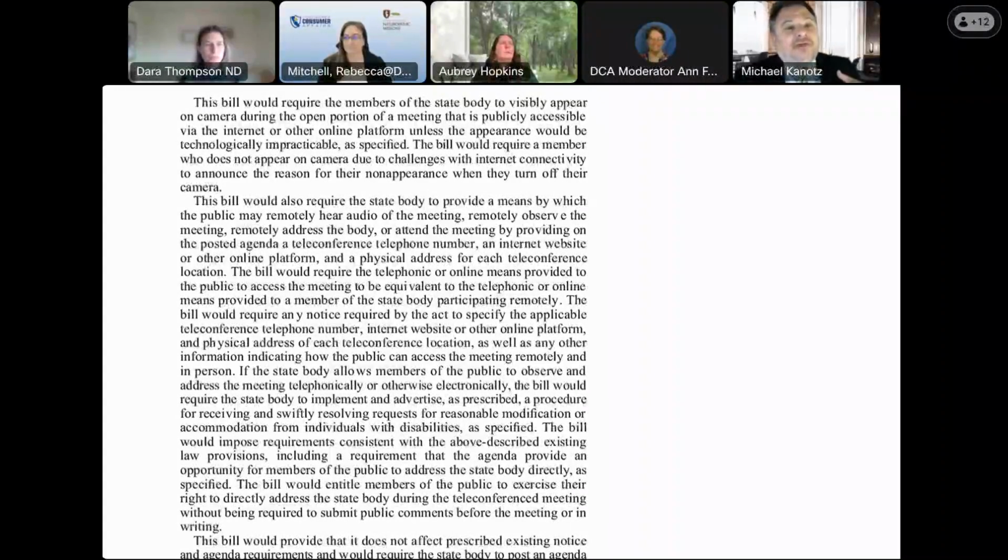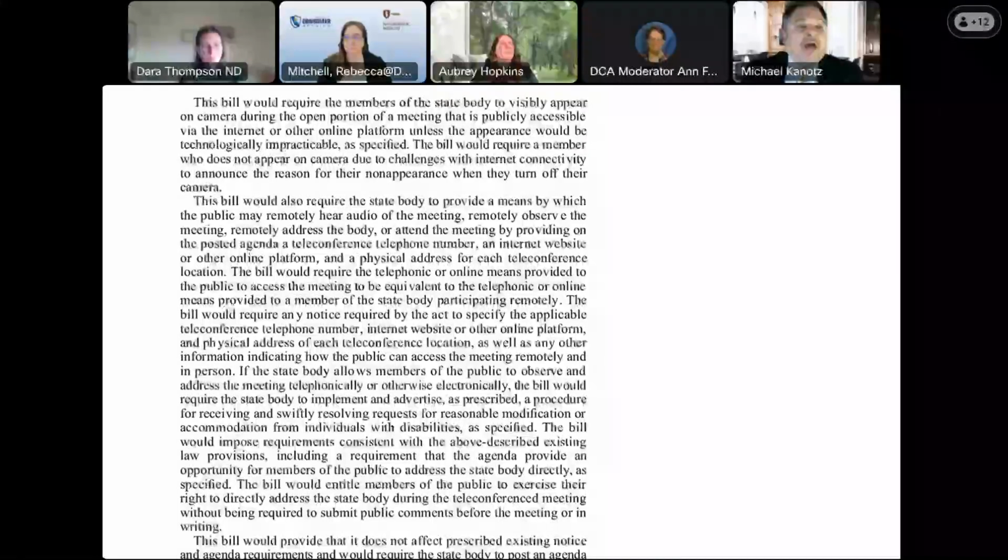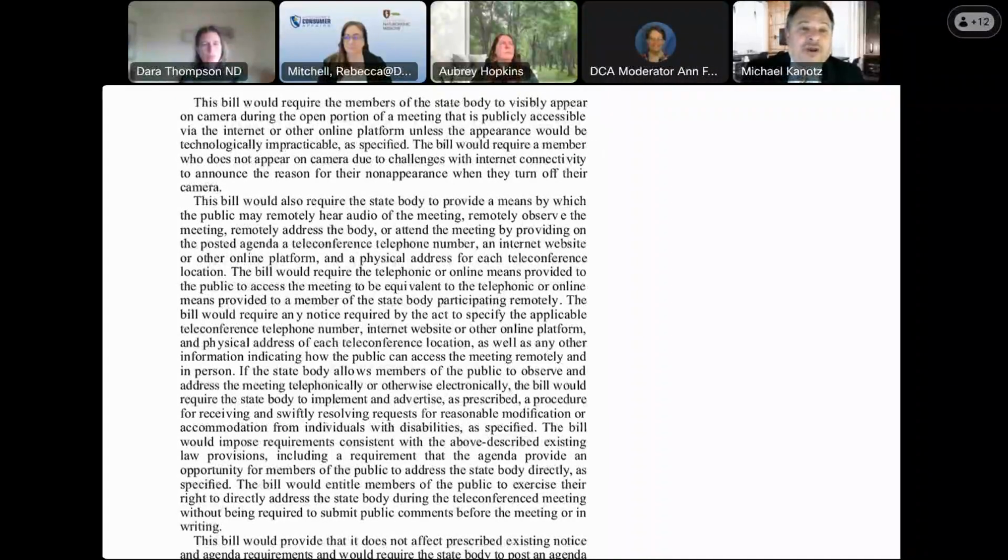So then 544 adds this other option where the board could meet in person with a quorum in the room, and then additional board members can participate remotely. And then again, if you have a board member that has a medical or disability related reason that they can't attend, they can in advance request an exemption, and then for your board you would only need 4 members in the room.